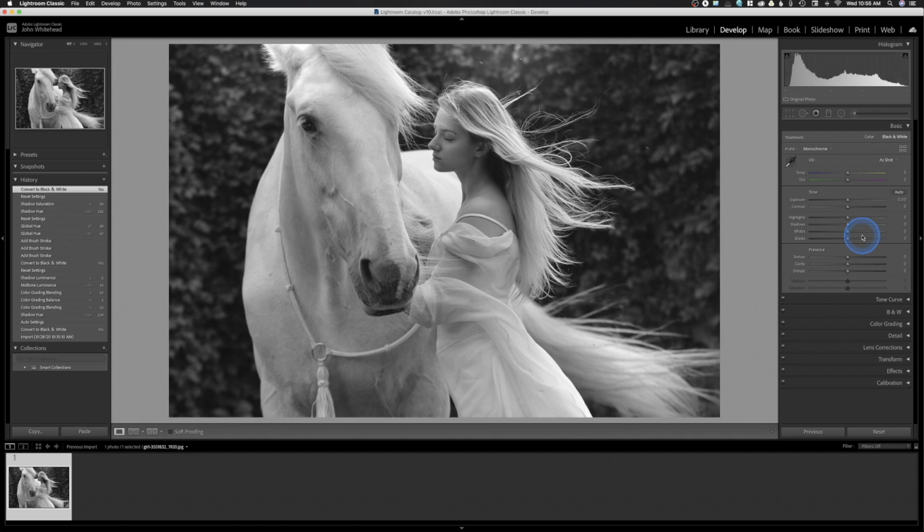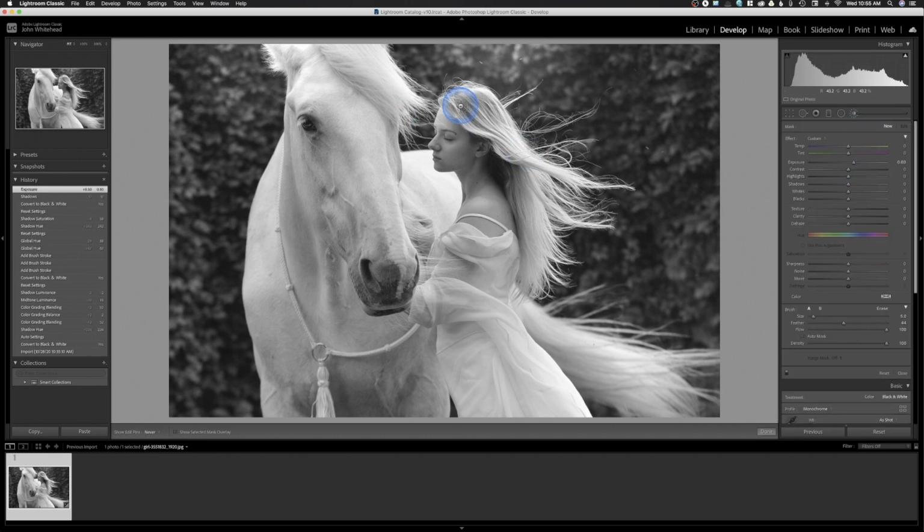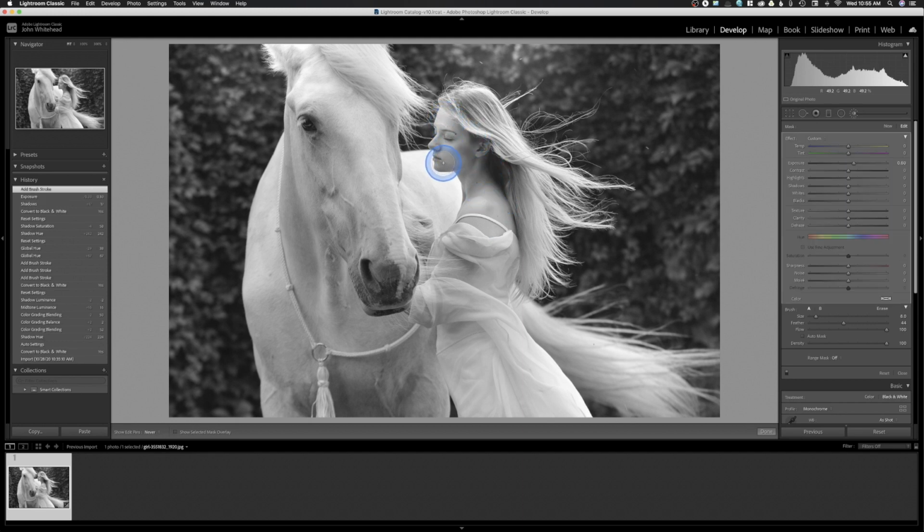So I could come in here and I can adjust this a little bit. So I can open up my shadow areas. I can also open up this image a little bit. I can also come in and grab this brush and I can make a small adjustment and I can brighten up her face. Now, I'm not going to come in here and spend a lot of time painting and getting this exact. So if I have some bad areas, don't worry about it. It's just a tutorial. I could also come in here and I could paint this and apply it to the shadow area of the horse just to brighten the horse up a little bit. We just want to brighten this image up. Traditionally, a black and white image is going to be much brighter than a color image. We've lightened everything up. It's looking good.